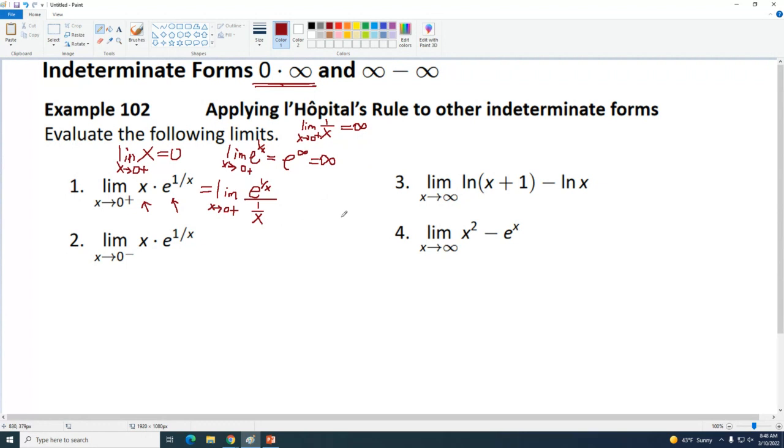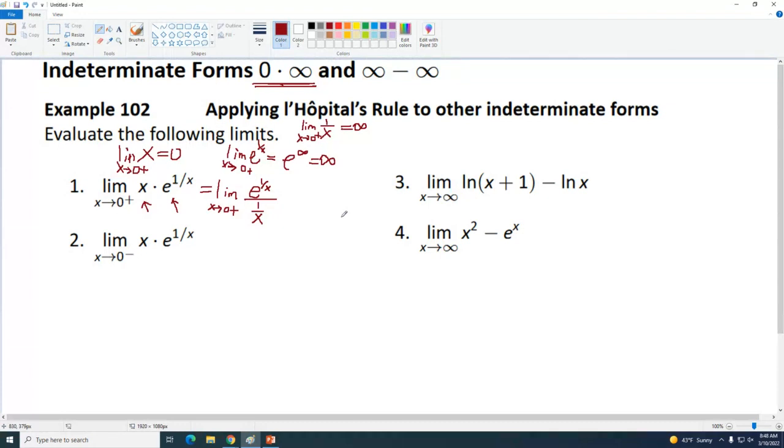Any questions so far? So you convert from a multiplication to a division, because almost all division can be written as multiplication, and almost all multiplication can be written as division of the reciprocal. It goes back and forth. Multiplying a number is the same thing as division of the reciprocal. If you divide by a fraction, it is equal to multiplying by the reciprocal, right? So if you convert back and forth, you realize the equivalence.